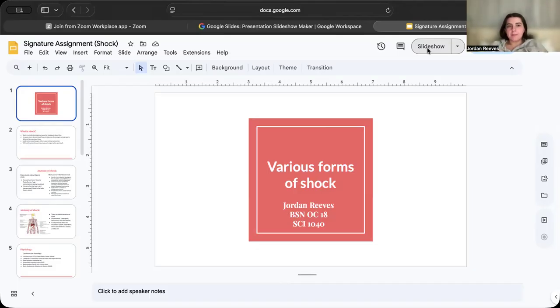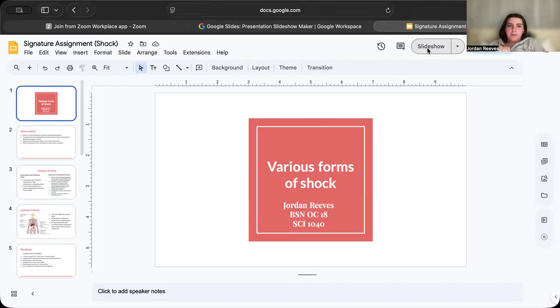Some more on the anatomy of shock. These are some of the systems that get affected with it, in a photo just to help break it down. Central nervous system, the respiratory system, the hepatic system, so our liver, cardiovascular system, the renal system, and the hematological system, so all of the blood that flows through. Like I said, there's the four different kinds, and these are the systems that it will primarily affect.